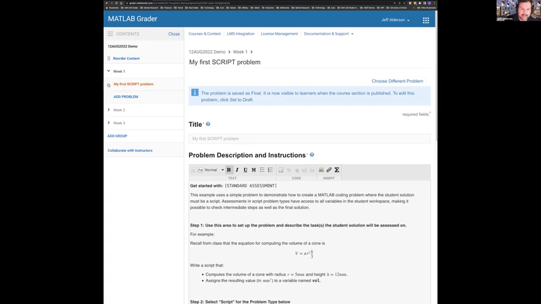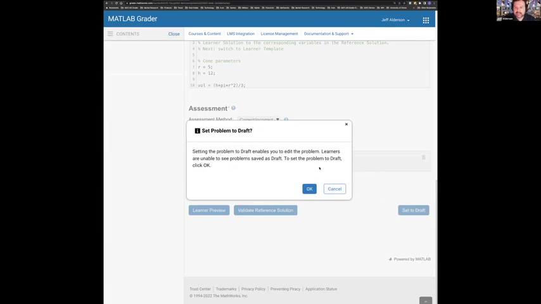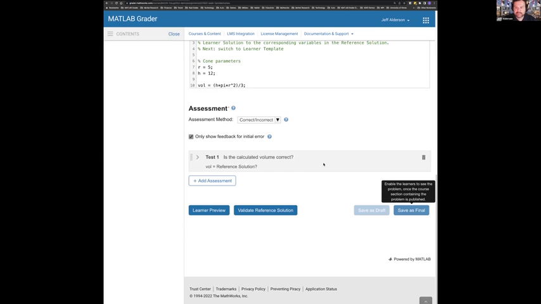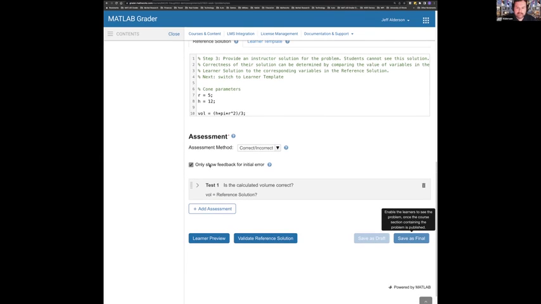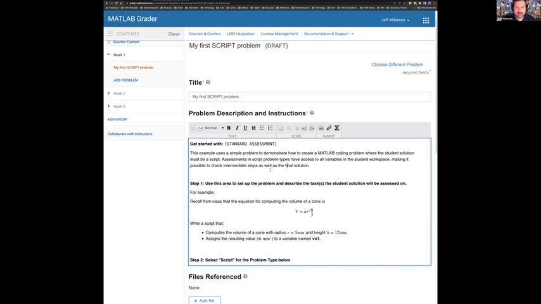And you'll notice now the title is on the left navigation. It's highlighted. I'm now editing this problem. And notice it put it in what's called final mode, meaning it was off the shelf. It's ready to go. It's ready to be used. But you know what? I want to make some changes to it. So the first thing I'm going to do is set it to draft so I can actually modify this and do some other things. And so now all the interfaces are enabled, so I can make some modifications.